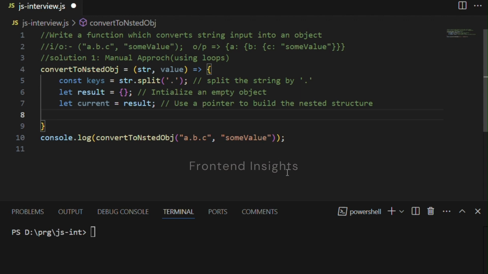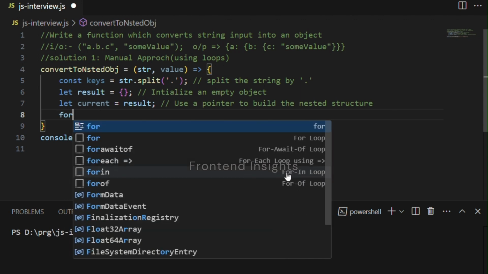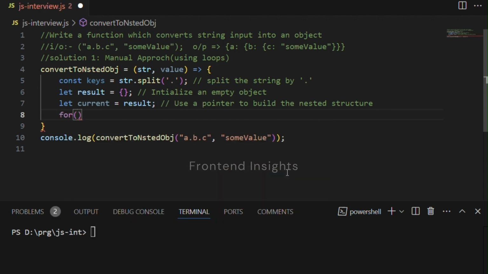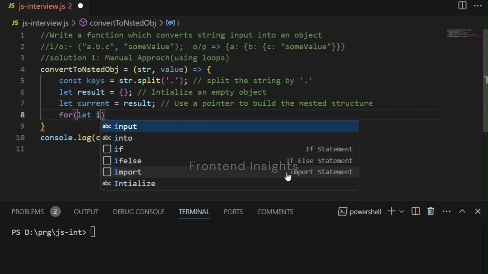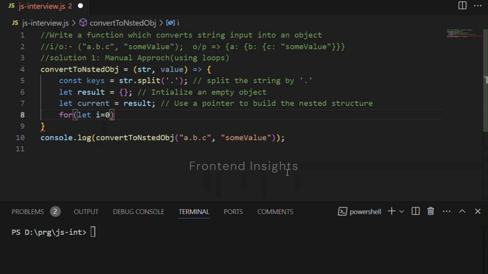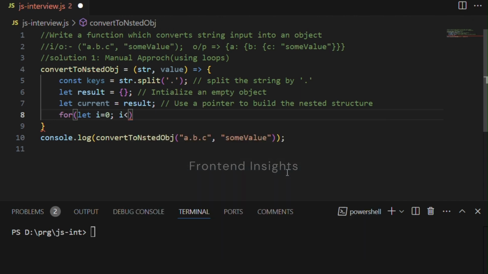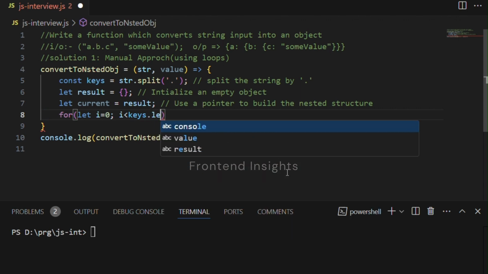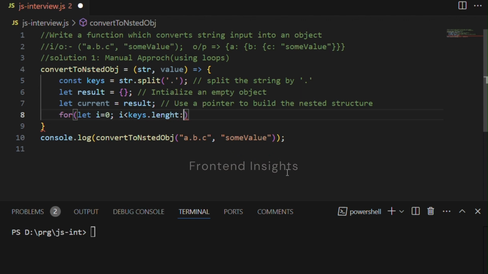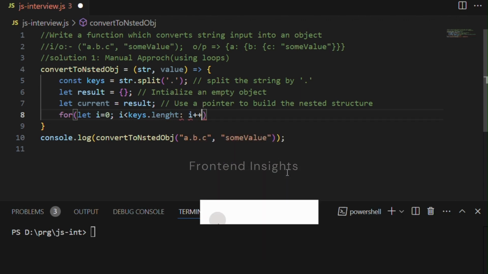Now let's use a for loop. For let i equal to 0, i less than keys.length, i plus plus.